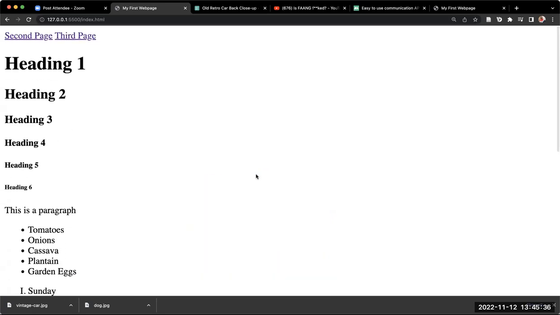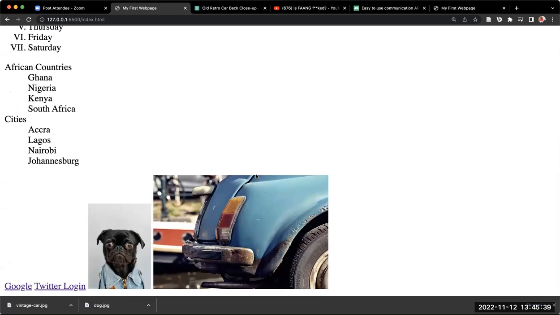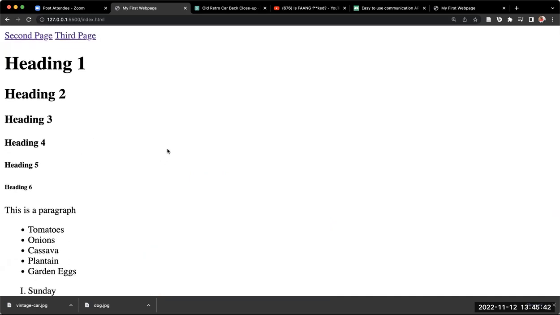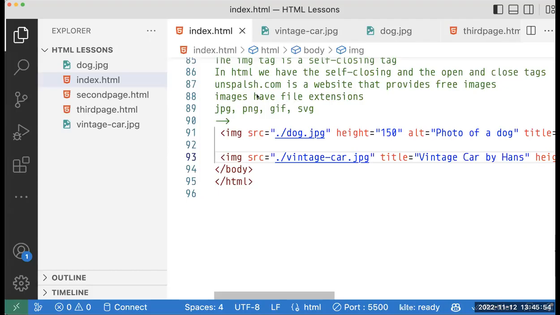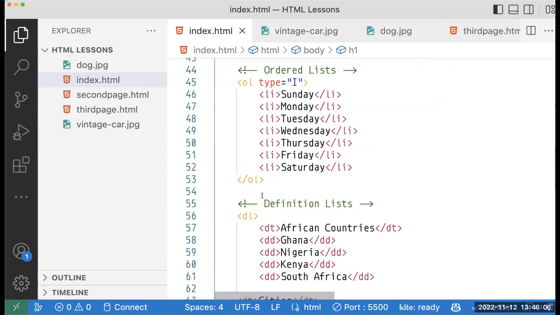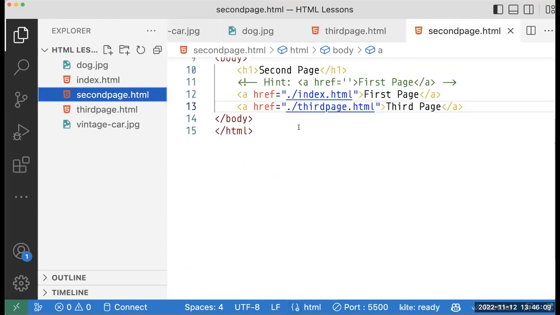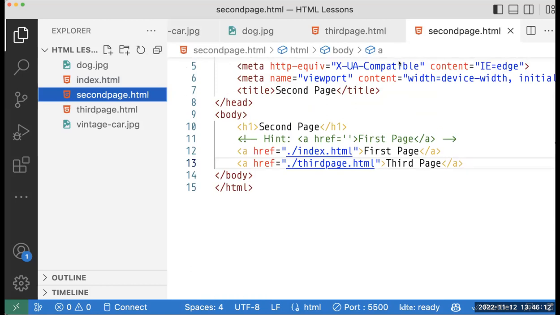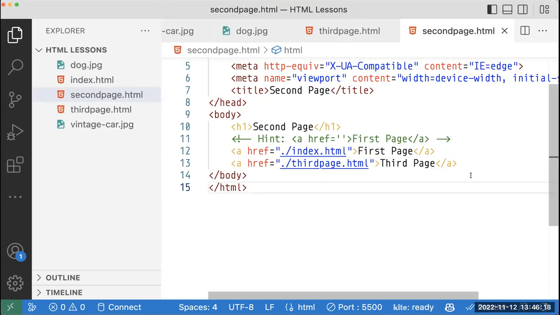So now that we know of links, images, lists, and headings, we may have to also understand something else about the types. Now we know these are the various categories of HTML tags that are there. But these tags behave differently from each other in two ways. Now, I'm going to move to a second page so that we can put our notes there, because the first page is becoming filled up.